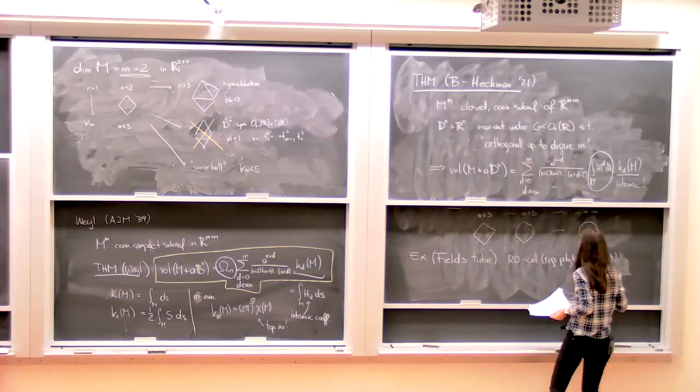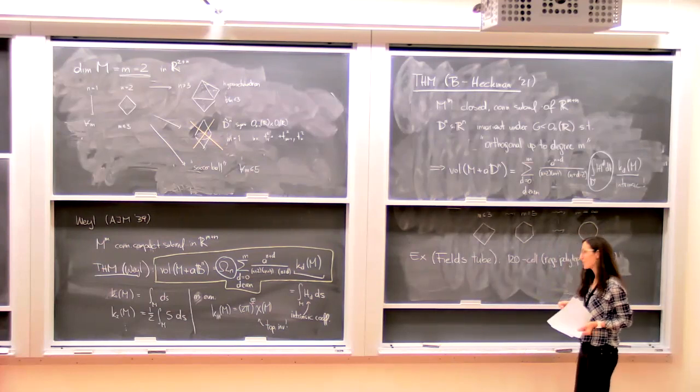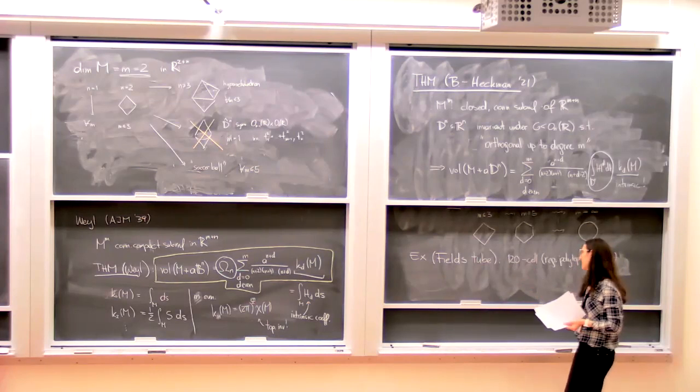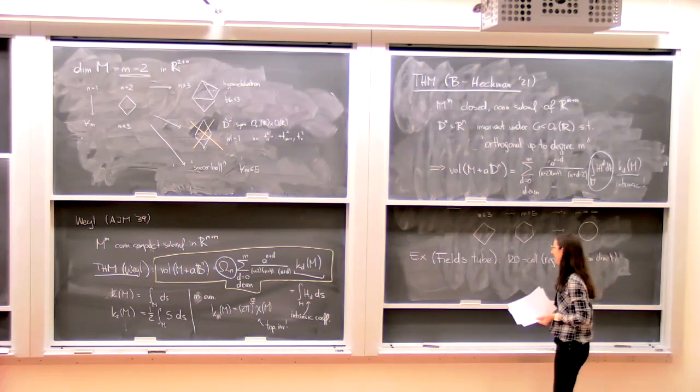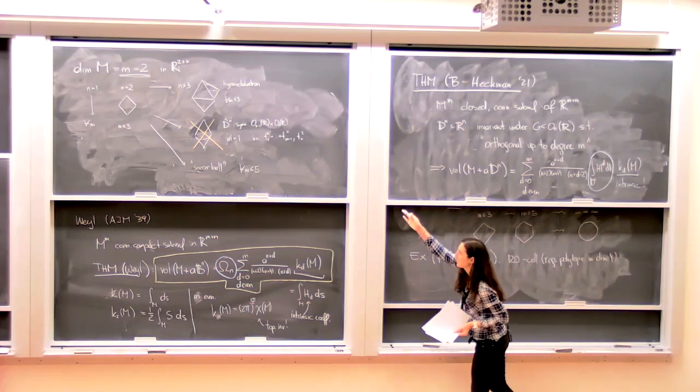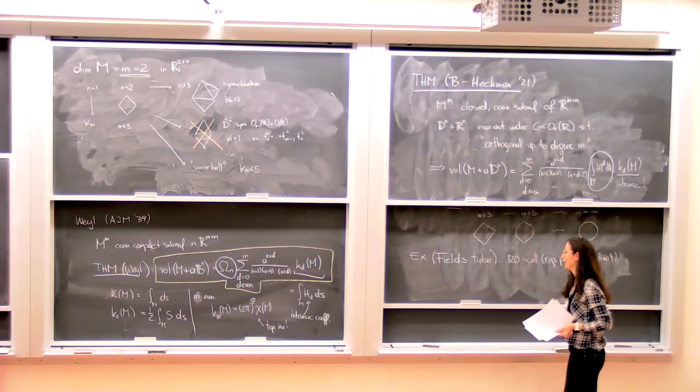You're only calling it Fields tube because it's only blue, right? Yeah, I'm just calling it like that. I just gave it the name. That's right. It should be called the Coxeter tube. Yeah, I also considered that, but maybe that's right. I mean, all of this goes back to Coxeter in a sense. Yeah.